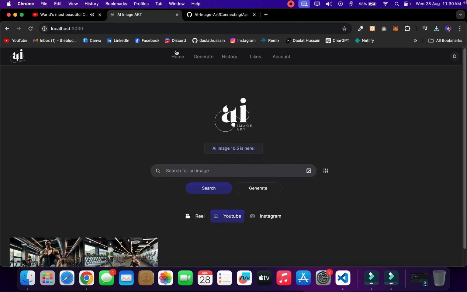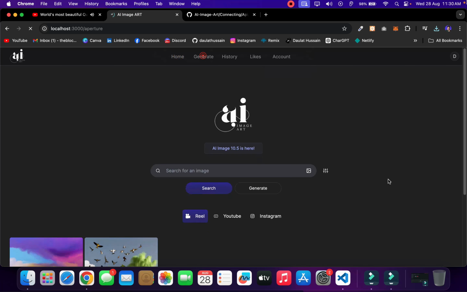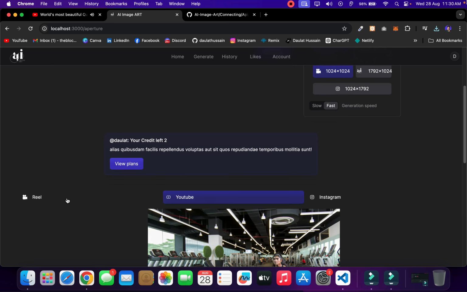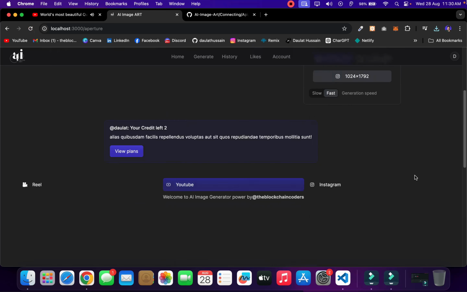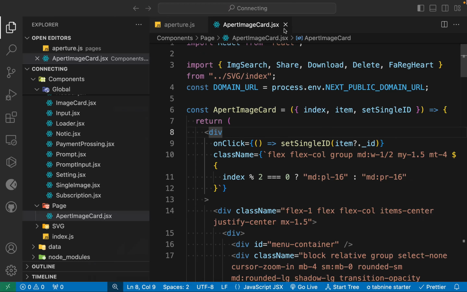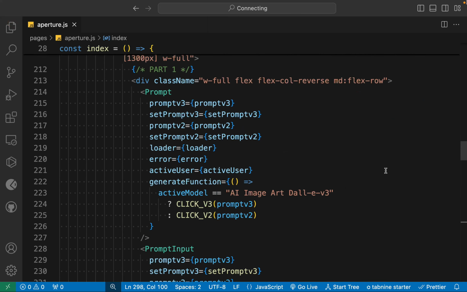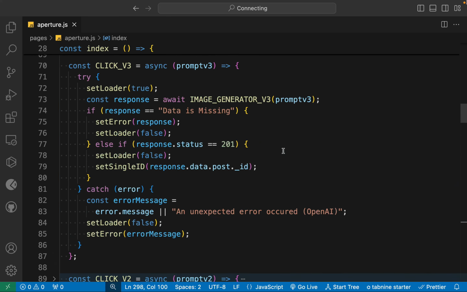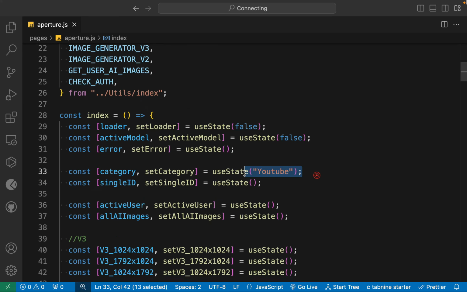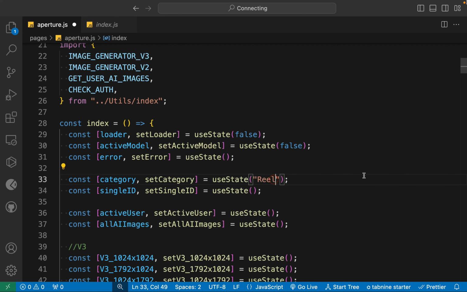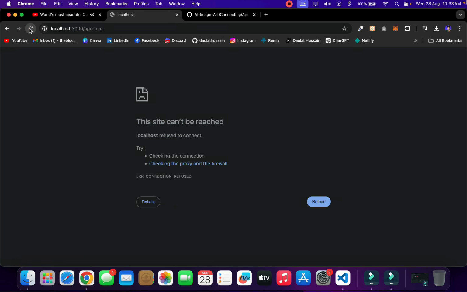Now you can come back here. Looks great. Come back and let's try to create a few more. So this is good. We can simply go to the different tabs, reload the page, and everything's looking good. Now we can do one thing. I just want to open the reel section by default. So let's come back here, go back to the pages, and here we can make one change. This is what we have in the calling post, and here we have YouTube. Instead of YouTube, I can go with reel because that's what we are following in all the pages. So change this to reel and reload the page, and it will fix the issue.